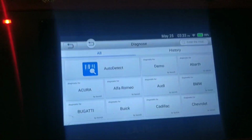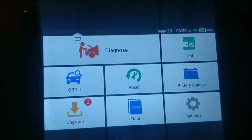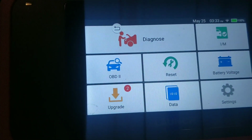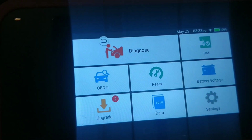But as I said in my other video, you're not going to be using this for hardcore diagnostics. This is going to be used to get codes out, to see if a sensor is not responding whatsoever, to see if a fan's being turned on or not by the computer. That's what this is for. If you want bidirectional controls to turn that fan on, or to run that window up, or to open the sunroof, do all of those things, then the Diagun 4 is what you want.